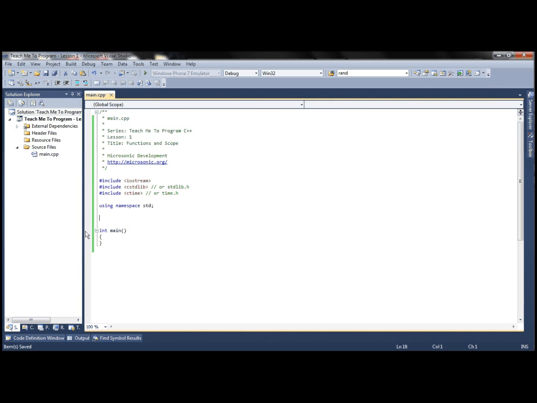We have nothing to return, in fact. So there is a type for functions that don't return anything, and that's called void. It's just a void function. It does not return anything. No value. So if you set something equal to it, you might get a compiler error. There's nothing to grab. So we're going to call it print hello. And there's our first function stub.